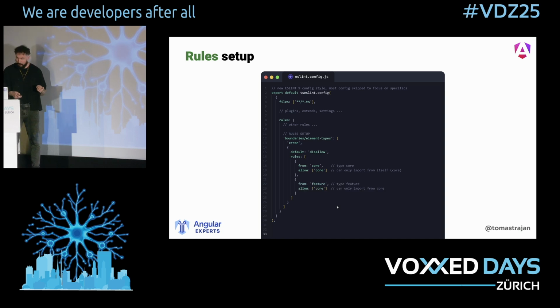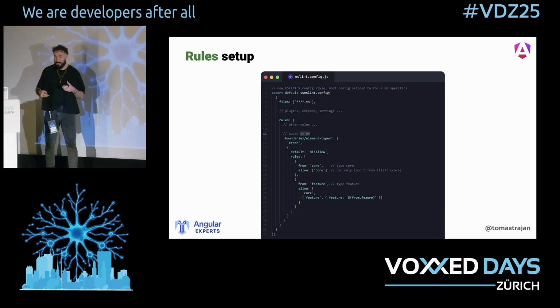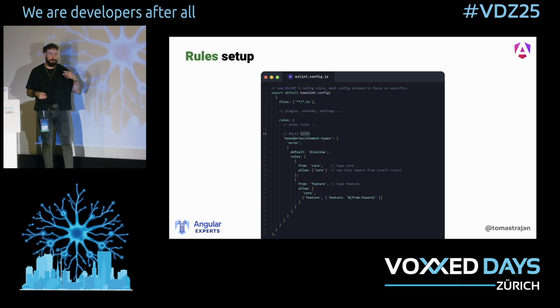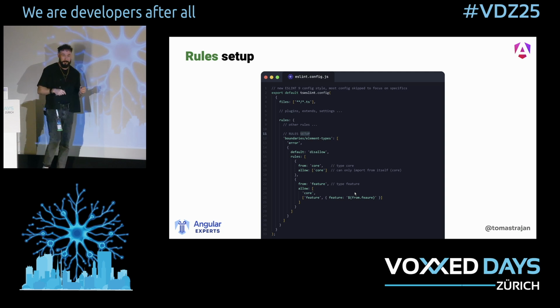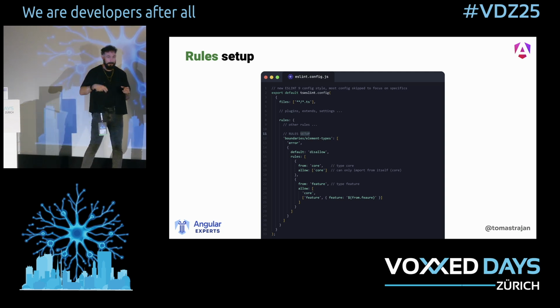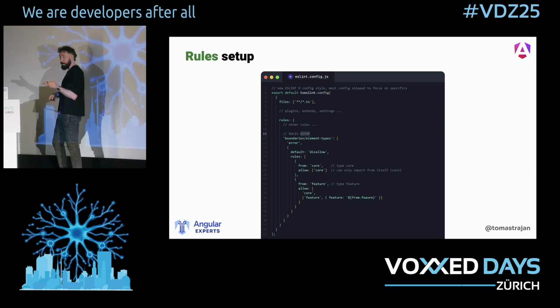And then we say, okay, feature can consume from the core, but that's not enough. Feature could consume from itself, but that's also not enough, because what we want is that feature can import from feature, but only from itself. So this is the point where that variable which we defined previously comes into play. We say, okay, feature can import from core and from feature as long as the value in that variable is the same. So like order component, order service, from the order feature, we'll have order as the feature name. This will be the same. So this is allowed, but we will not be allowed to import from product feature.